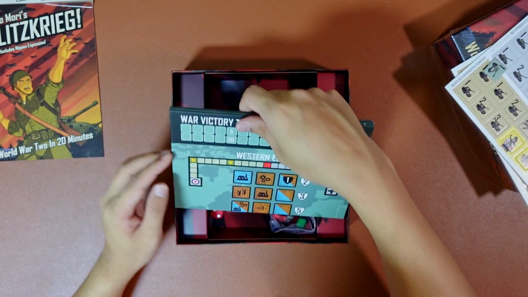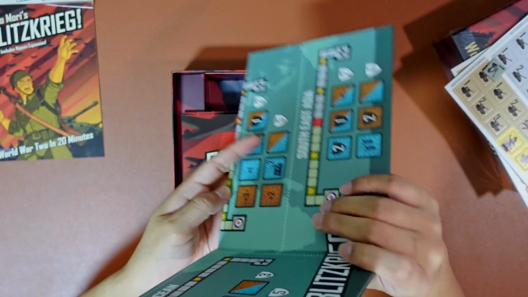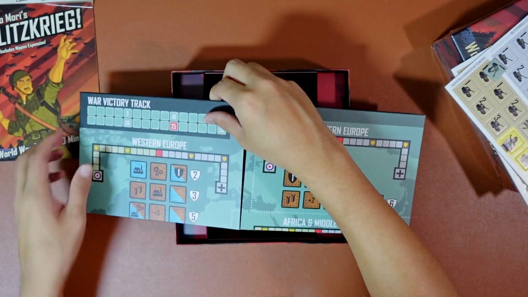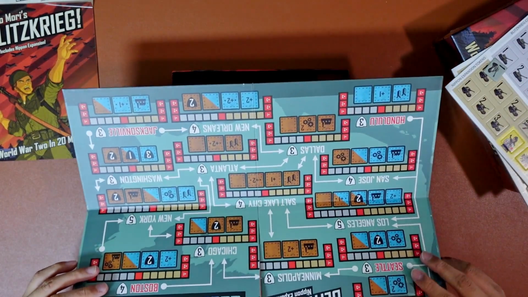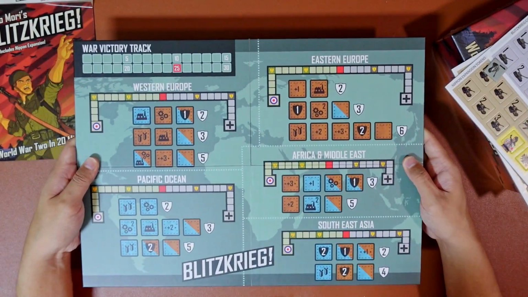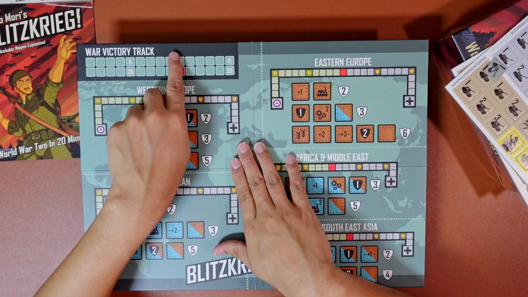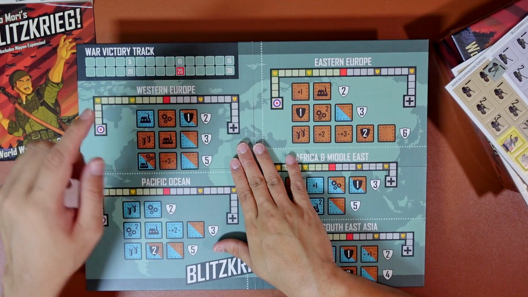So next we have the main board. This is a pretty small board, but it's still quite full. It's double-sided, which is interesting. The other side looks really complicated. So let's go to the simple side. As you can see, this is the War Victory track. This is the one that everybody is trying to hit 25 points.